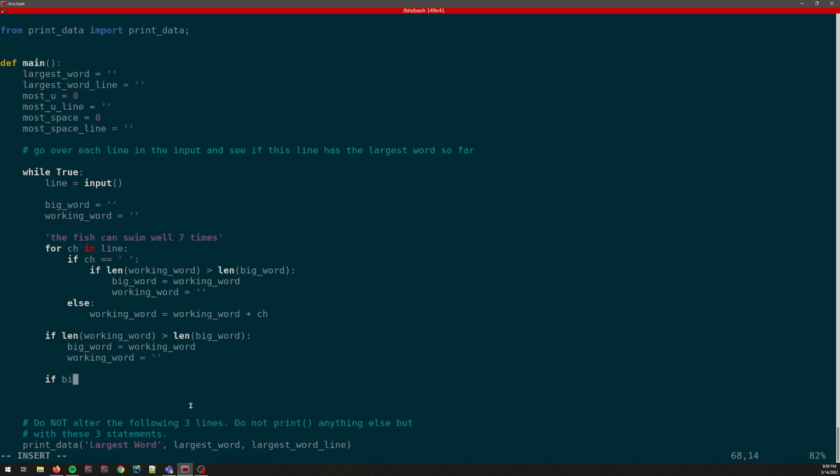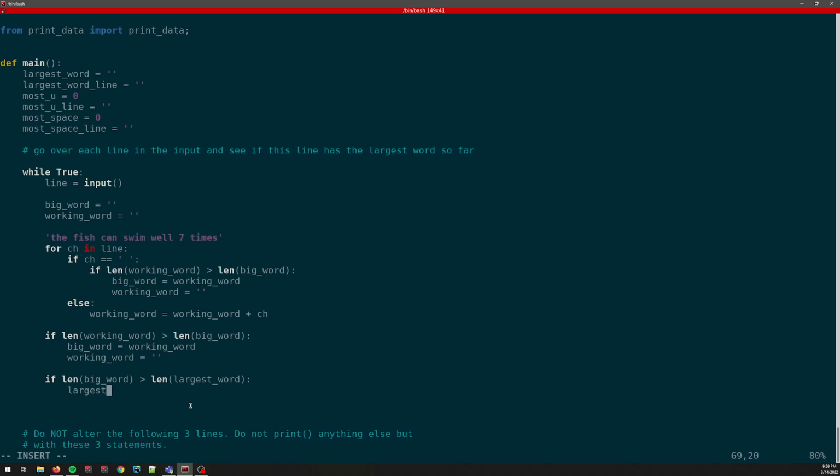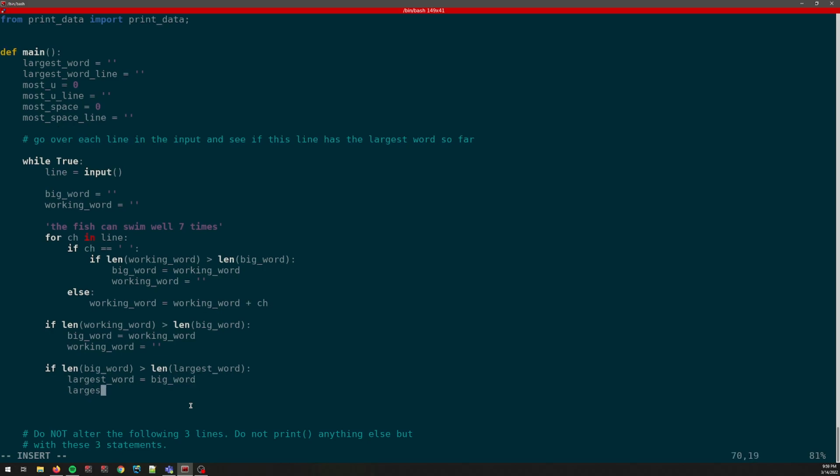So if the length of the big word is bigger than the length of the largest word, let's go ahead and set our largest word equal to the big word, and largest word line will be equal to our current line.